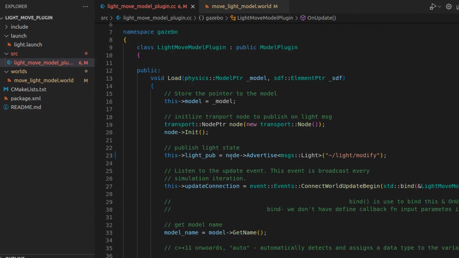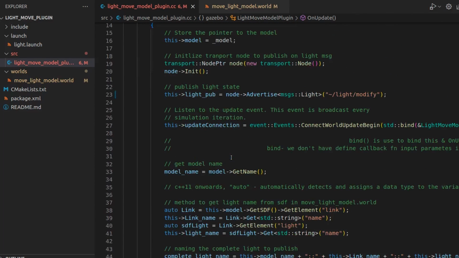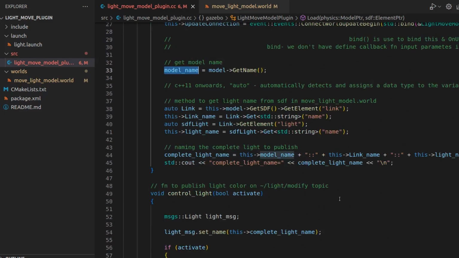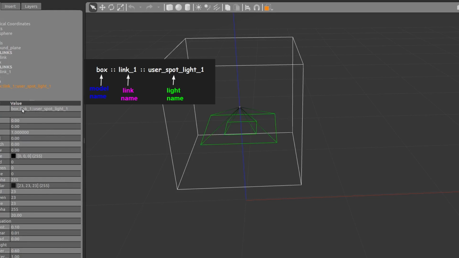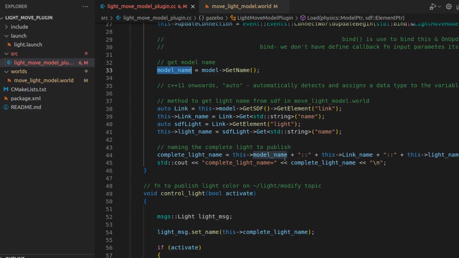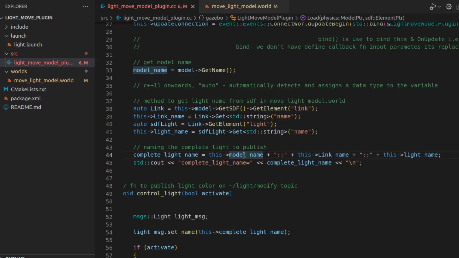Okay, now from here the things get interesting. Now this model name, how we get this model name, you already know this function get name that we used in model plugin. Now we got the model name, but there are two other names. To get the complete name, what you need is this model name, this link name, as well as the light name. So then to get this you have to combine all of these things, model name and light name.